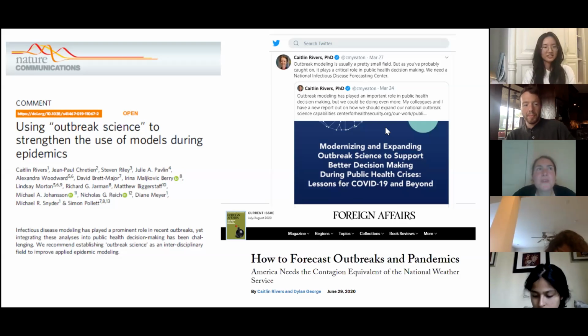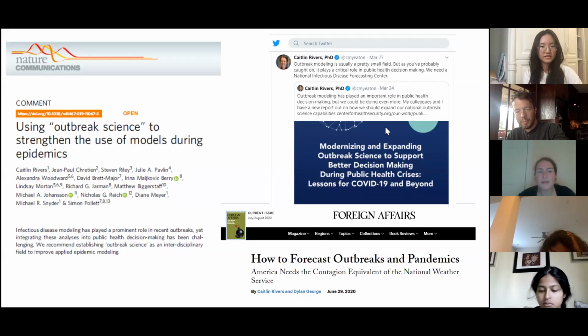So let me see if I can think of a good way to answer this. These models have been used for lots of different things. I showed you one example looking at hospitalizations. One application of these models in the current pandemic has been to think about different testing strategies. Could we use tests that are maybe not as sensitive and might miss more infections, but if we use them more rapidly and more regularly, could we find people earlier? Could we find more people who are infectious and then get them into isolation and slow the spread?